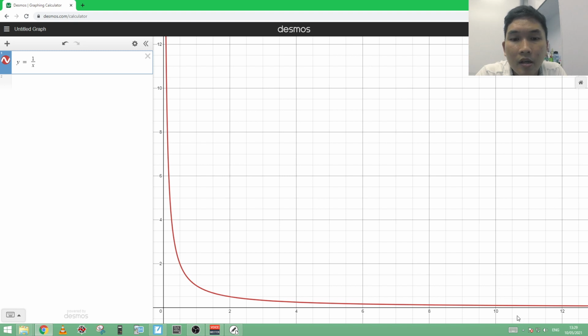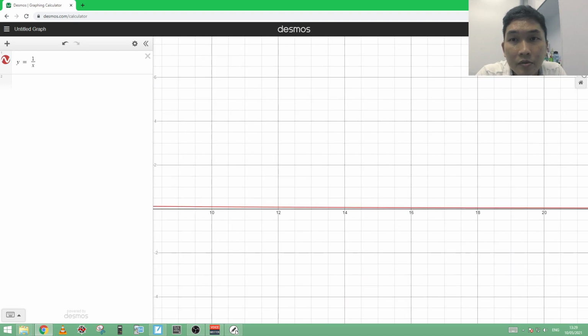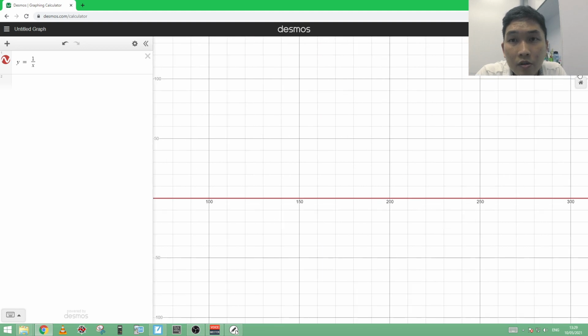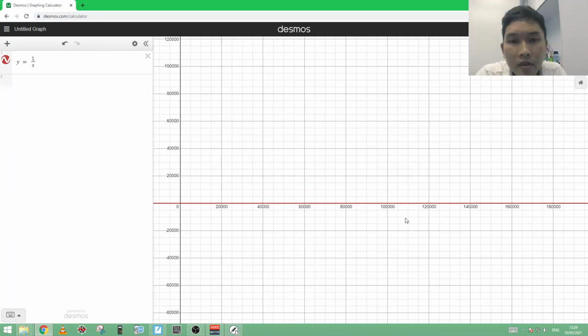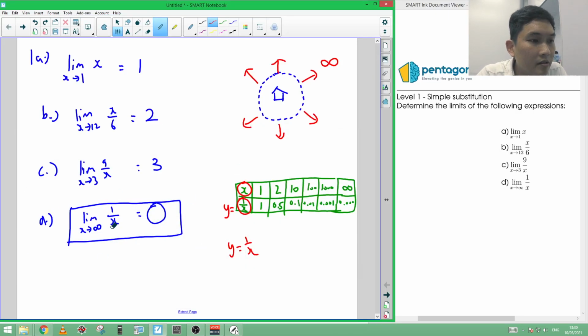And when x equals 10, you can see 1 over x is going to be 0.1. As we move on and on, as we zoom out and go really, really far away, like 12,000, you can see the number is so small that the decimals already make it look like 0. Somewhere around here it is as good as 0, because it's just getting too small for us to deal with. That is why we say that as we go towards positive infinity, this thing is just going to be 0.